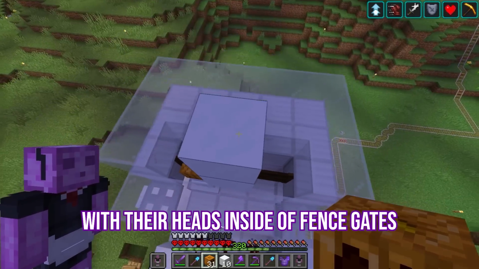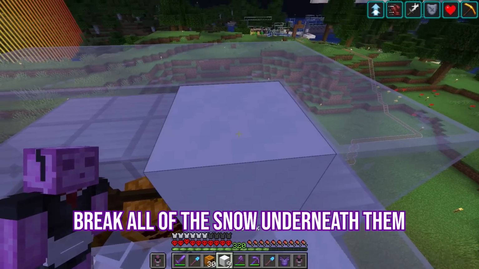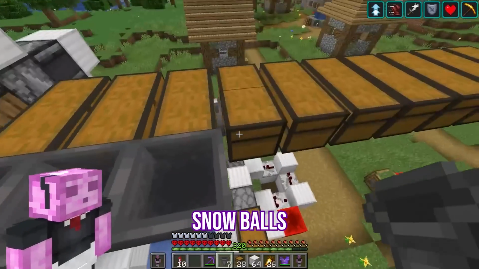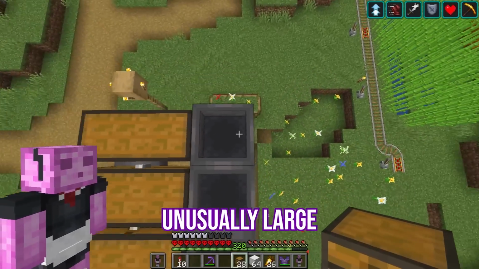With their heads inside of fence gates, they won't move, but they also won't suffocate. This way I can break all the snow underneath them without them wandering into the path of my shovel. Unfortunately, snowballs only stack up to 16, so this shulker box storage system is going to be unusually large.